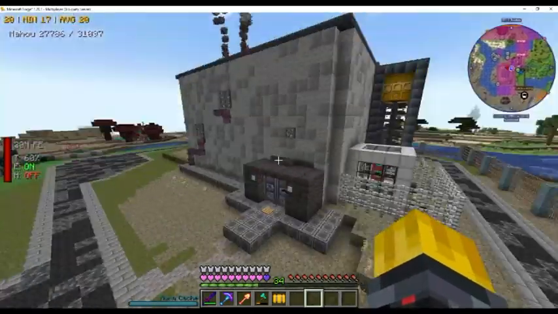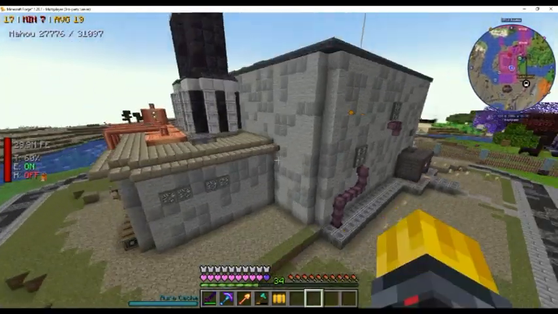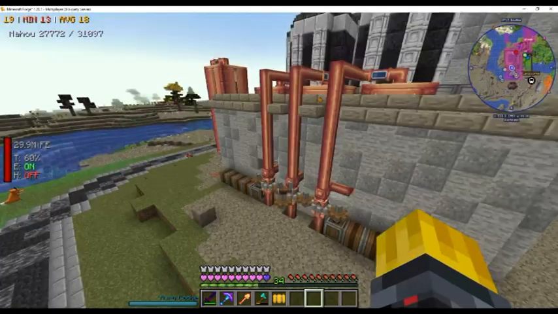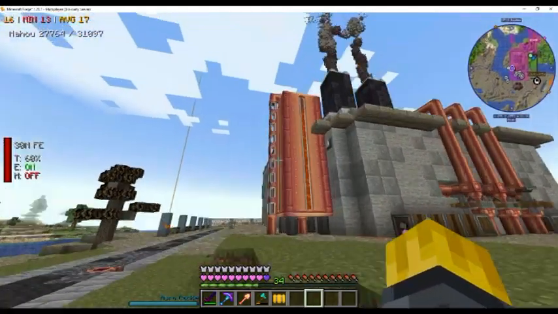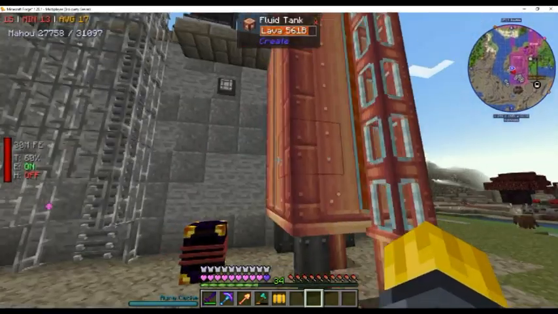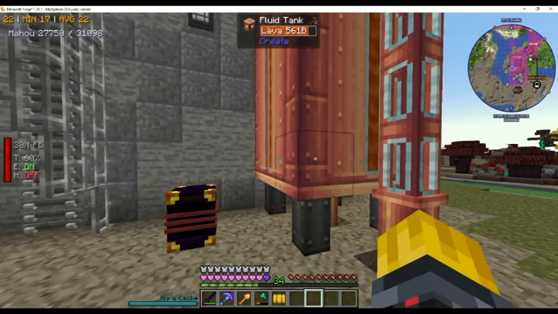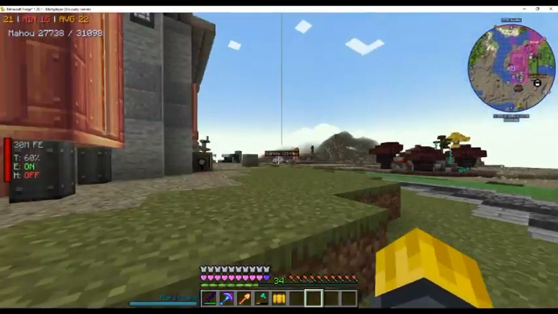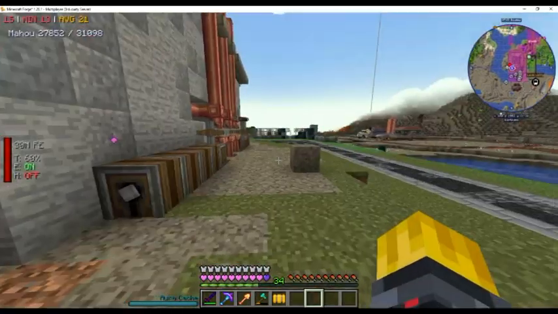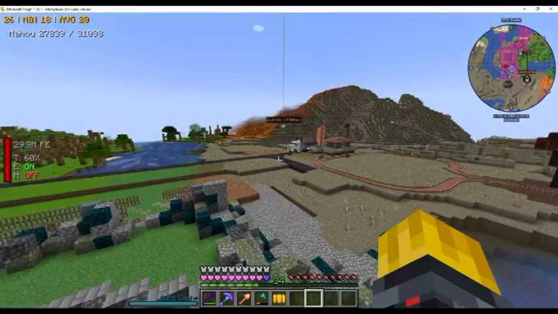If we come around here, so this is, as I said, my power station. I'm actually quite pleased with this. And then round here, as you can see, you've got all of the Create stuff going, and here is where all of the lava is coming in, which is feeding the actual steam engines. So I'm happy with that. But the thing I'm most pleased with is this over here.